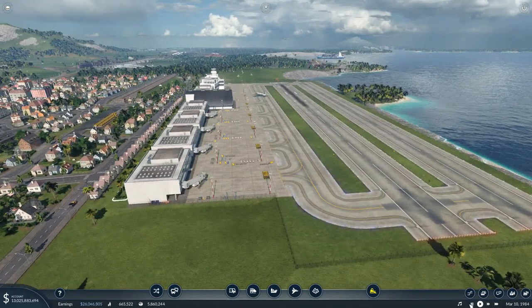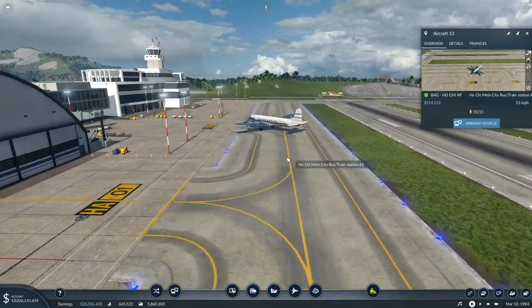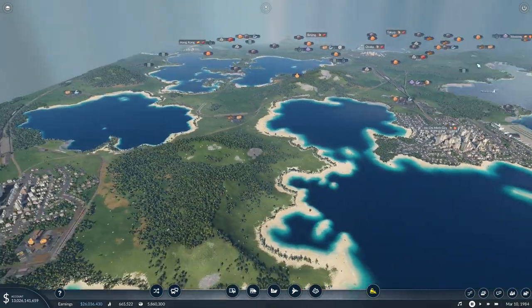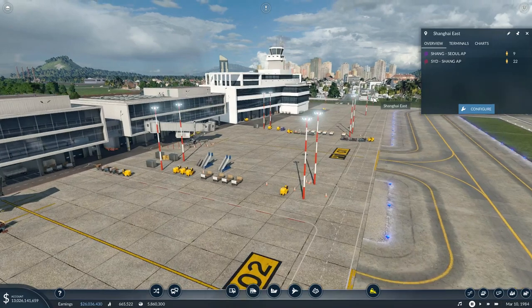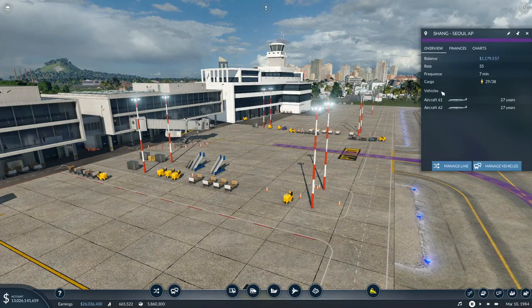Right, now, whoa, hold the fort there, my friend. You are Baghdad to Ho Chi Minh. This is Ho Chi Minh Airport, not Shanghai. More on. Right. Sydney to Shanghai Air Passenger. Does 22. Shanghai to Seoul. We're running some of these. They're 27 years old.